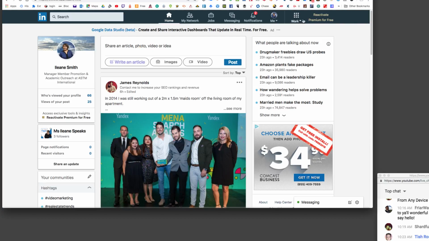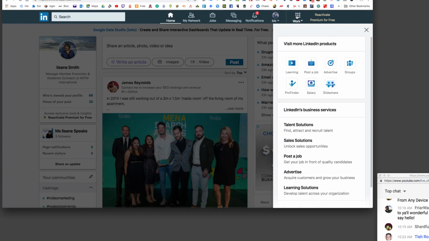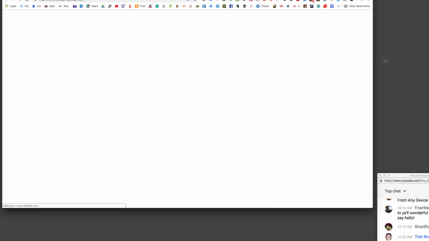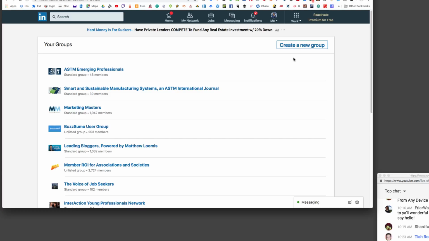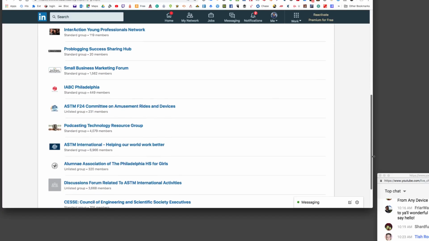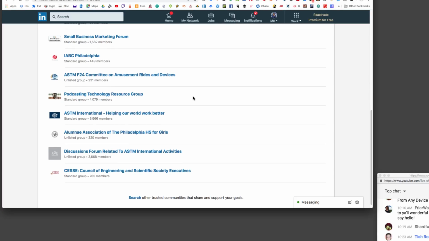So up at the top right-hand corner, where the icon says Work, but it's like a grid, when you click on that grid, you see groups. Okay. Now, lots of folks have complained already since this launched last week that you don't have a way to search your groups. So luckily for me, I'm not in that many of them. So I can just scroll down, find the ones I want. I'll just pop over to the podcasting group real quick.